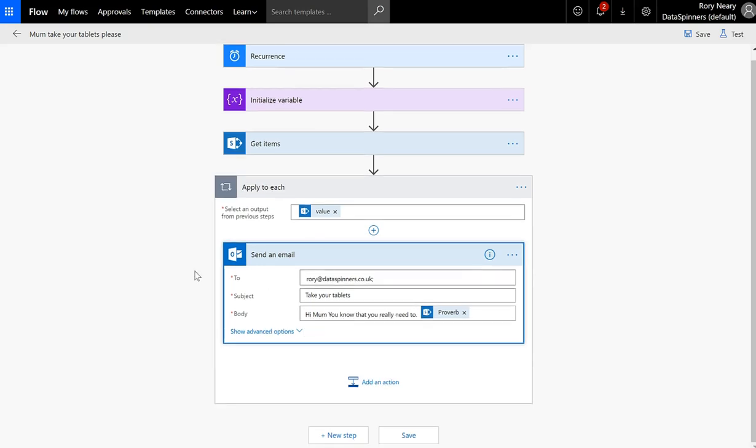Now in my case, I use a Twilio connector so that my mum gets a proper text, and she was telling me last night that she always picks up her phone, so she always knows that she's going to get this text through. But obviously now it's going to be a bit more amusing, so she's probably more likely to take her tablets at exactly the right time, because I'm thinking she's probably going to go looking to see what the proverb of the day is. So this has been quite neat actually. I did not know when I started this out whether I would be able to do it, but I did. And so this has been a good little learning experience.